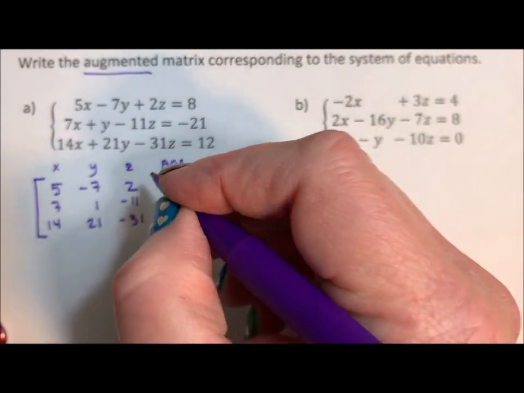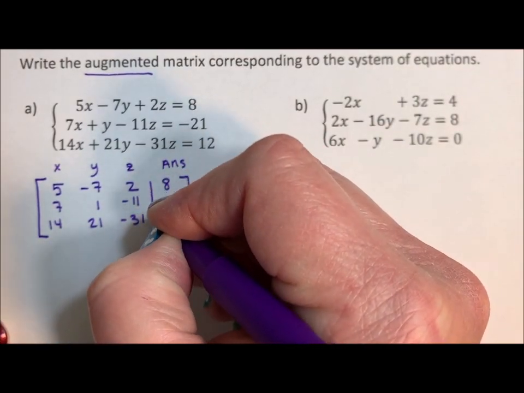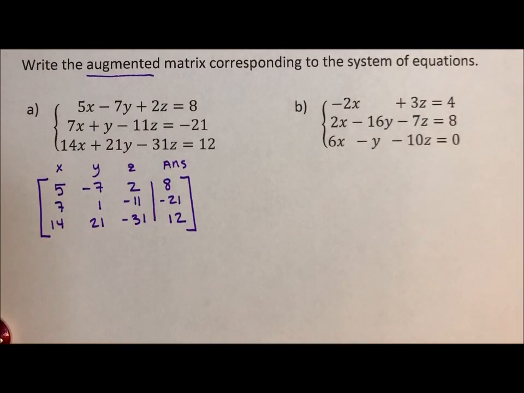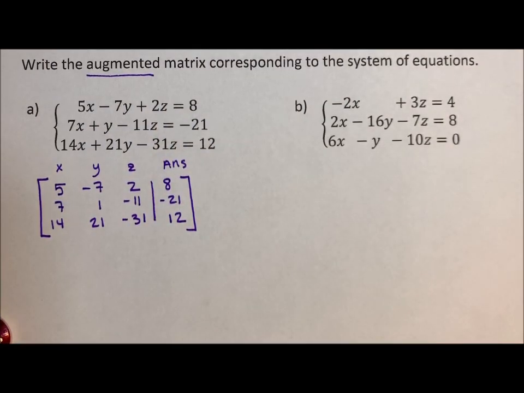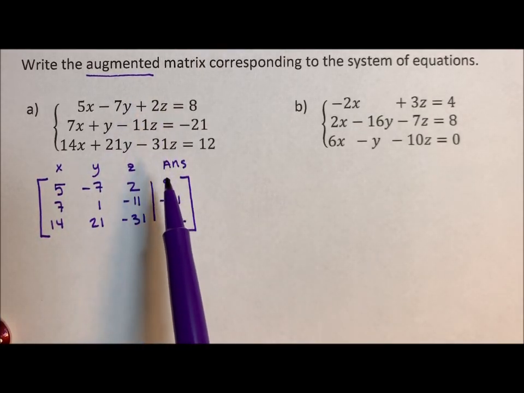The augmentation is we're going to put a line. That line is technically not part of a matrix, but that line is representing our equal signs. So we're augmenting our matrix by adding a line to represent our equal signs so we visually can see the x's, the y's, the z's, the augmented line to represent our equal signs, and then the answer column.